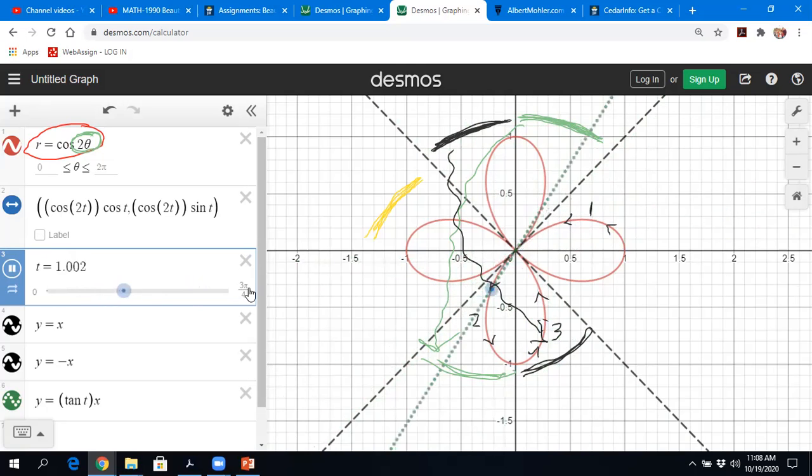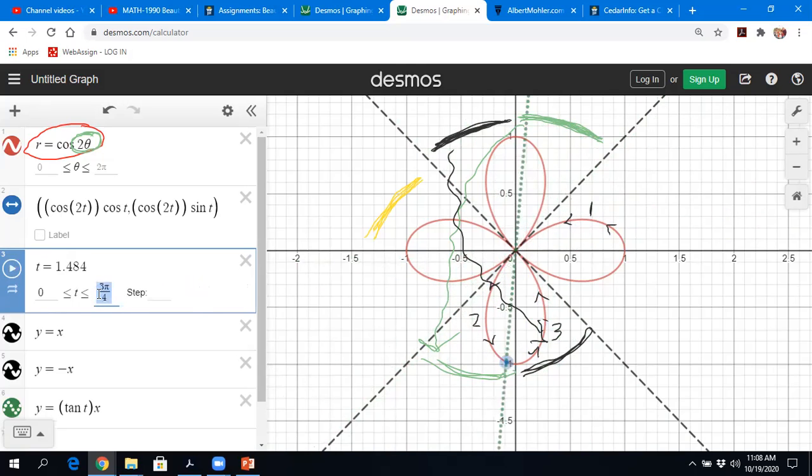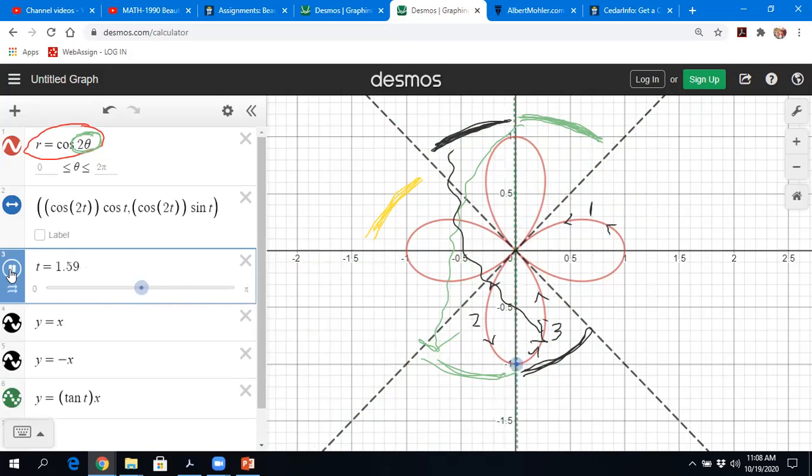Okay, so if I increase this up to pi, watch, you'll kind of see. It goes over to there now. So down, it's negative, negative, and then back to positive again. Do you see that? So that's kind of interesting how that works. And you can kind of see what's happening here.